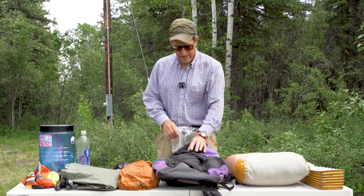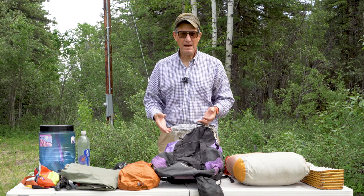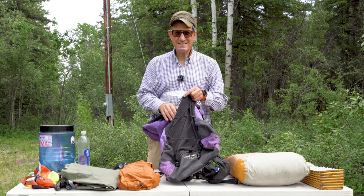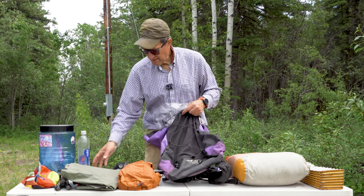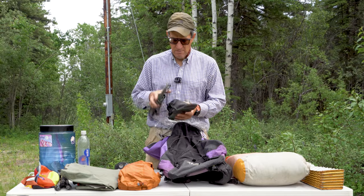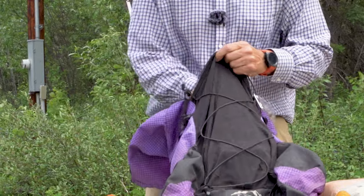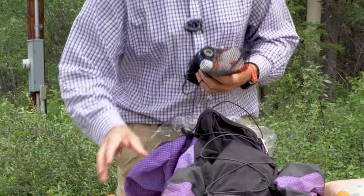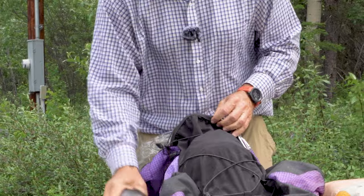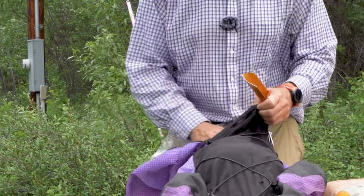The first thing I do is pack this pouch right here, because what I found is if I load everything into my backpack, it's kind of difficult to access. So in this little pouch, I want to keep the things that I need access to right away. For example, I've got my micro spikes, and I'm going to put my sandals on both sides of the micro spikes to keep them in case they cut through the liner here. I've got my rain gear top — I'm going to stuff that in there. Got my Sawyer Squeeze and bladder bottle right there, so I want to put that in there snug. I don't want it to fall out.